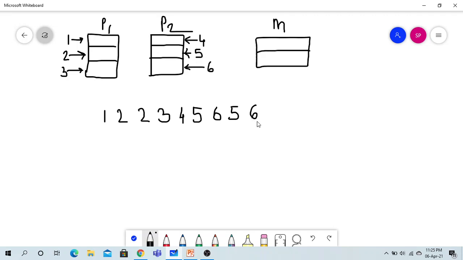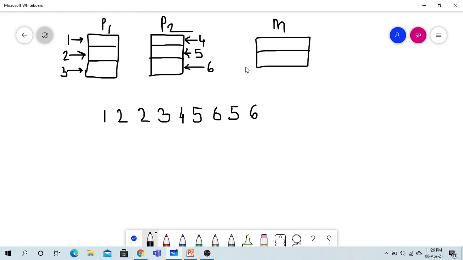That is, we need page number 1 in the memory, then 2, then again 2, 3, 4, 5, 6, 5 and 6. So this is the sequence of the pages which we require to store in the memory.